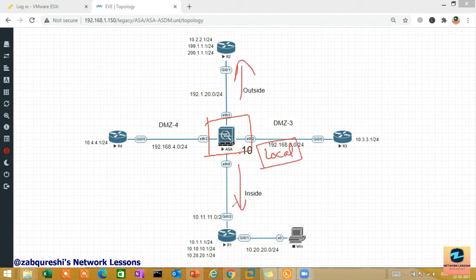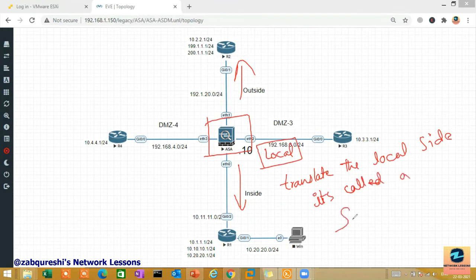For him, this side is local, right? So whenever you translate the local side, it's called source NAT.